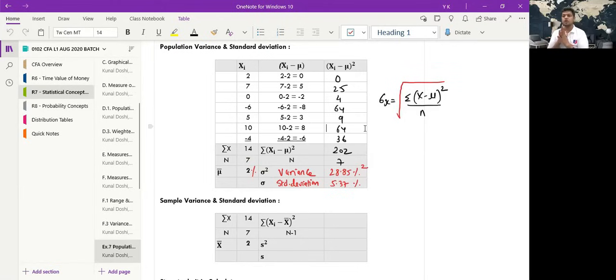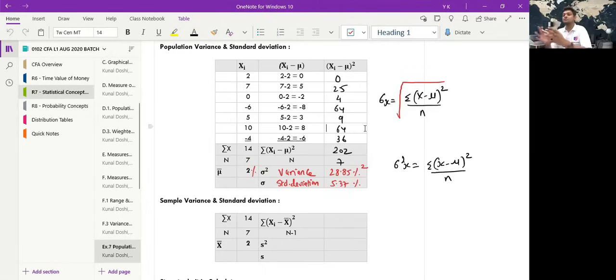Clear, everyone? So here, what did we do? We did first x minus x bar, x minus mu, because it's a population. Correct? The whole square. We did the summation of it. We divided it by n. Therefore, we get variance. So if someone asks me how do I calculate the variance of x? I will do x minus mu, the whole square, its summation divided by n. This is variance. But the problem with variance is that it gives me an answer which is in percentage square.